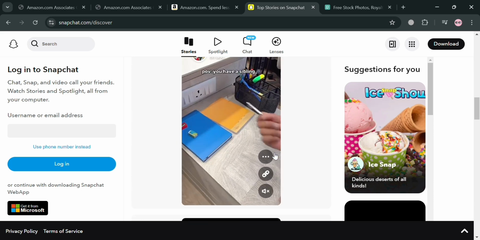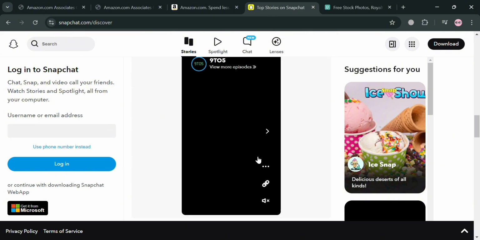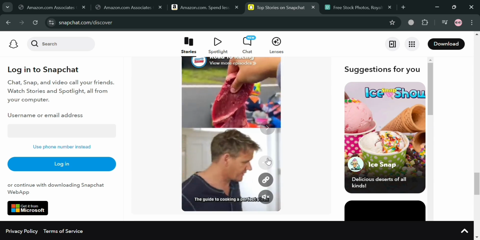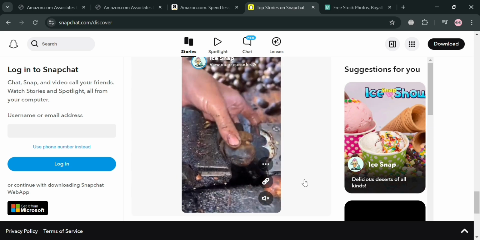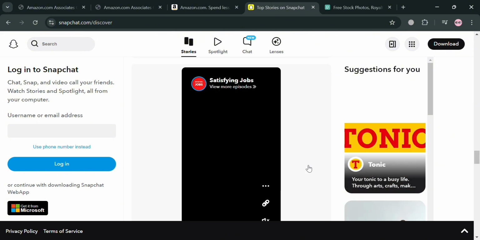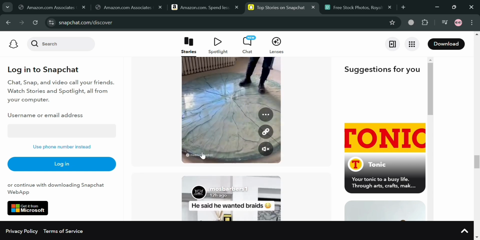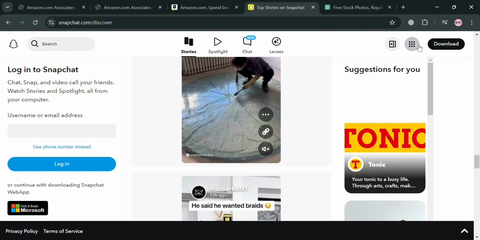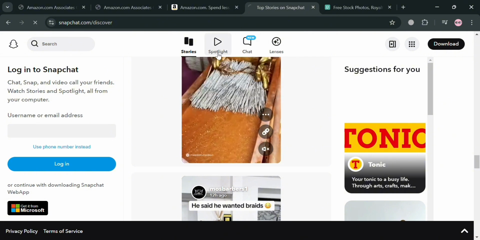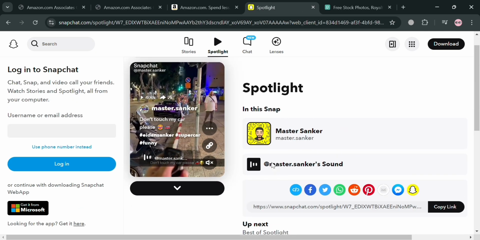But before that, if you don't know what Snapchat is, it is a multimedia messaging application which allows users to send photos and videos known as snaps, that typically disappear after being viewed, creating a sense of immediacy and privacy. The app includes various features such as stories, which enable users to compile and share content for 24 hours, and Discover, where brands can showcase ad support, short-form videos, and many more. Snapchat is particularly popular among younger audiences, and it has 1 million daily active users and over 4 billion snaps sent daily. So on this platform, you could also start promoting affiliate links.